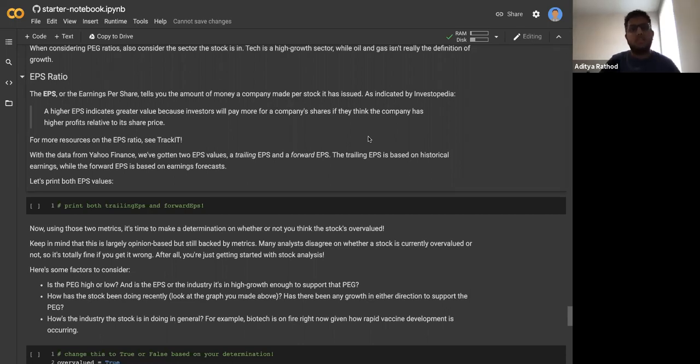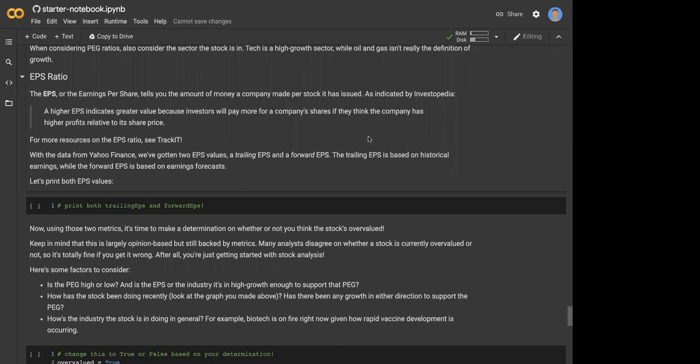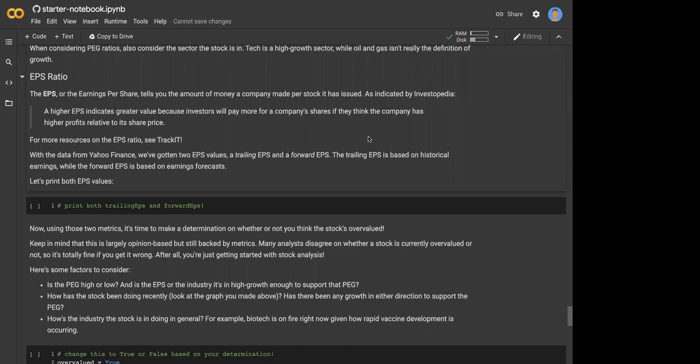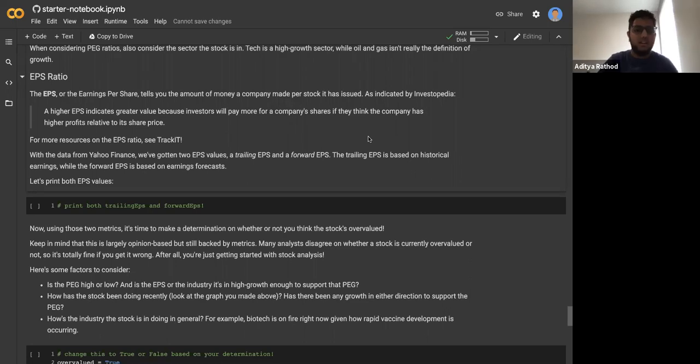And a forward EPS is based on projected earnings. So analysts have advanced models, or maybe not so advanced models. I actually don't know what kind of models they use, but they use that to project the growth in earnings for a particular company, and they use that to determine the potential EPS in the future.